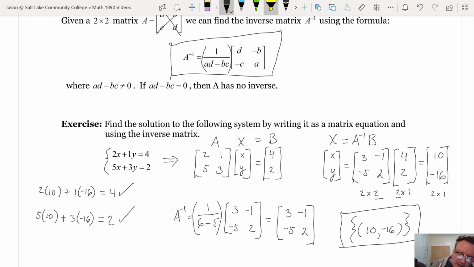And really, this is the key idea, right? We can solve linear systems by first writing them as a matrix equation, computing the inverse of the coefficient matrix by whatever means we have available to us, and then doing this matrix multiplication. X is equal to A inverse times B. It's that simple. Okay? And the good news is, hey, the calculator can find the inverse of a matrix for us. So, hey, this is really easy.